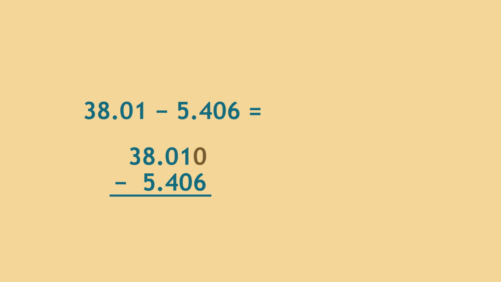And then why don't you take a minute and do this subtraction on your own and see what answer you get. Great job. Okay, so 6, you cannot take that away from 0, so we have to do a little borrowing. Borrow from the 1, which becomes a 0. 10 minus 6 is 4. 0 minus 0 is 0. 10 minus 4 is 6. You have your decimal point. And 7 minus 5 is 2. And 3 minus 0 is 3.